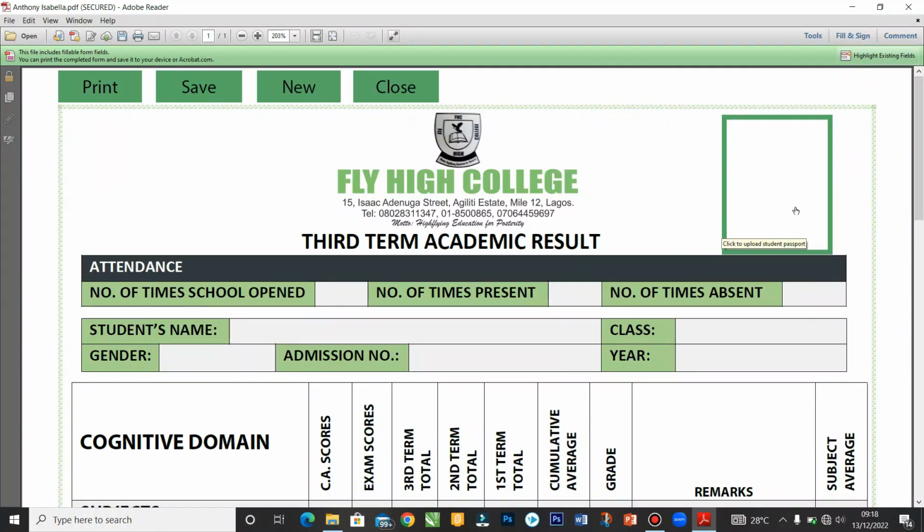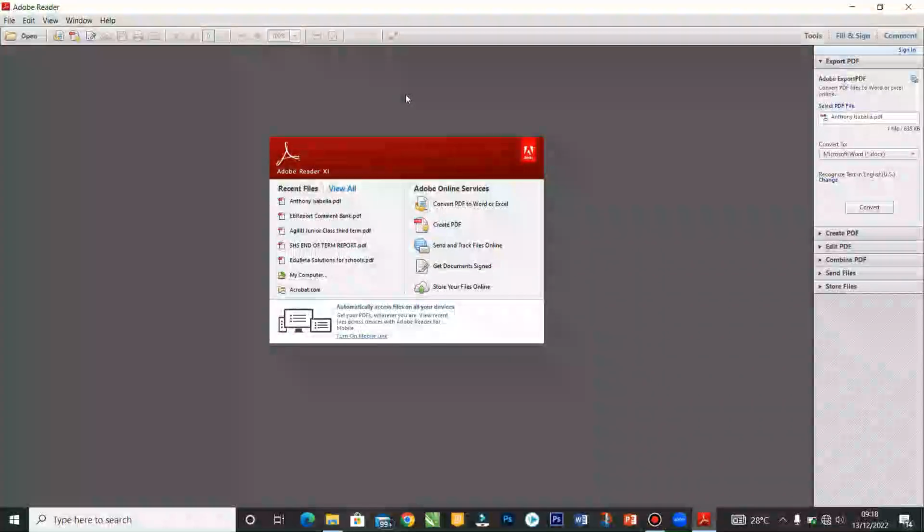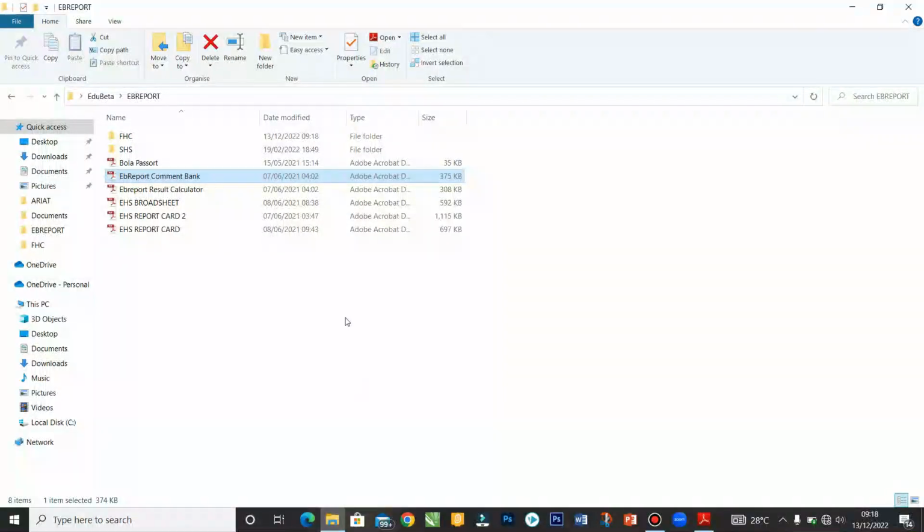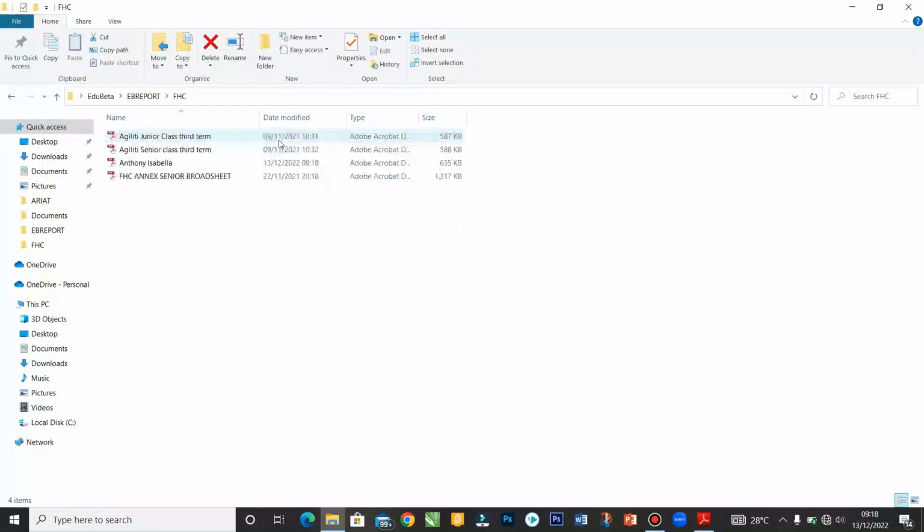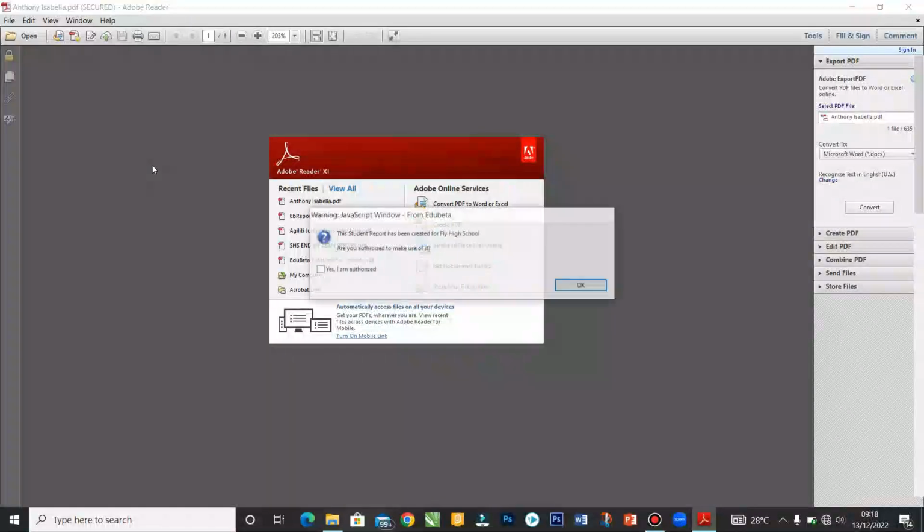So this is to show you that there is no limit to the number of reports that you can create for your students. You can create as many as you want. So if I close this, I can still come here and then open Isabella's report, or go back to the folder where I saved it. This is it here, and then I can click on open.